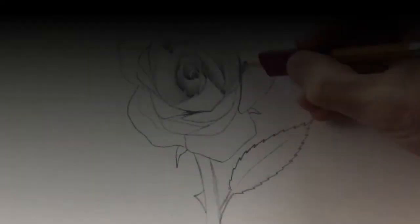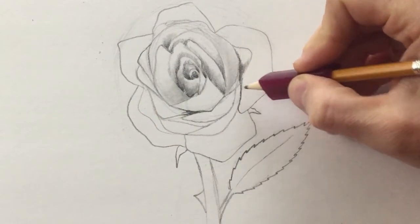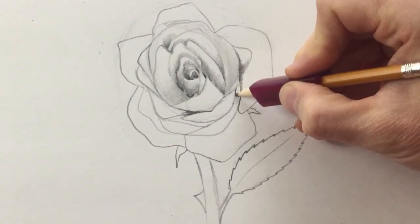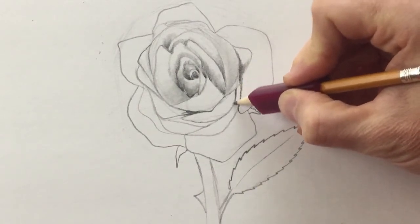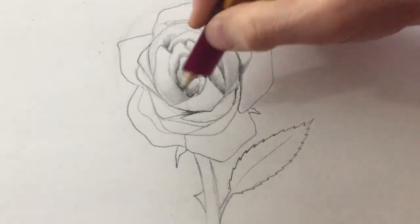And by adding the extra value change of light and dark, it really gives a sense of depth in the work. You can almost imagine that these petals have all unfurled over the course of several hours during the day as the sunlight came out and began hitting it.